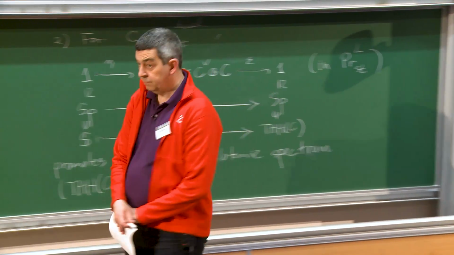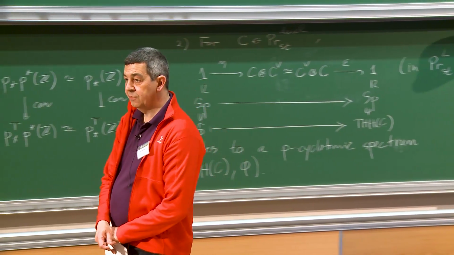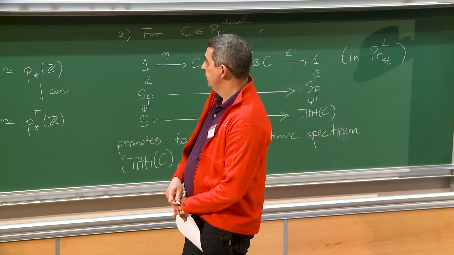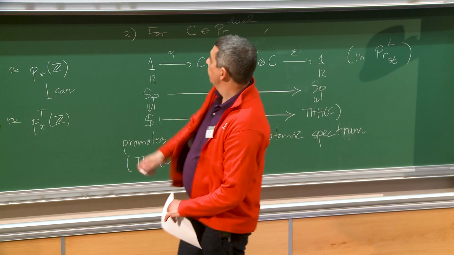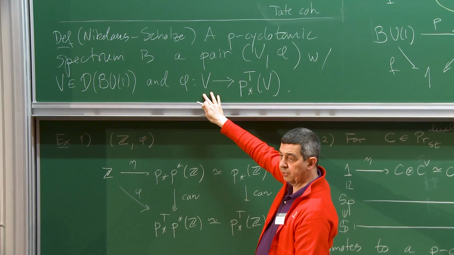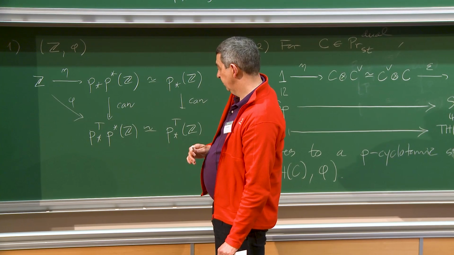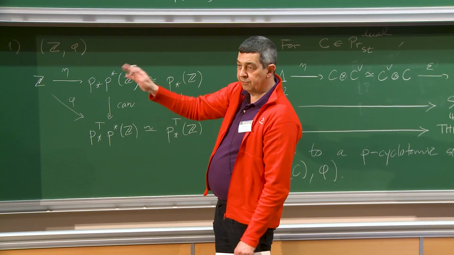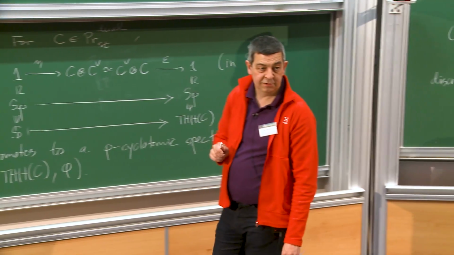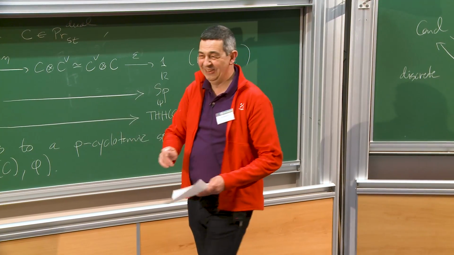Here, is P a prime? Yeah, P is a prime. Is that just important in the definition? Let's say yes. There's also a definition of a cyclotomic spectrum where you have such a map for every prime P, but they don't interact with each other. Let's say yes, there is a P in this talk, and this will stay fixed the whole time. Ah, okay, so this phi is assigned to P. Phi is assigned to P. If we can do something more general, let's do it in the coffee break.